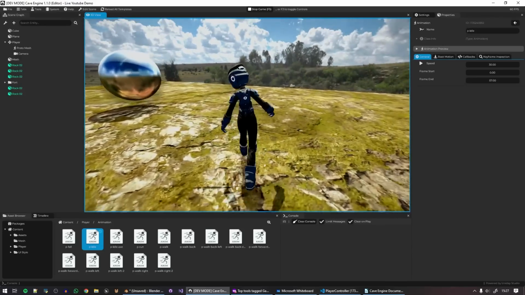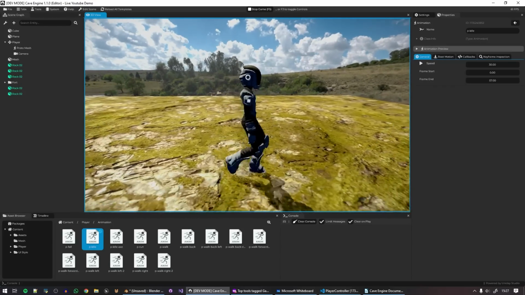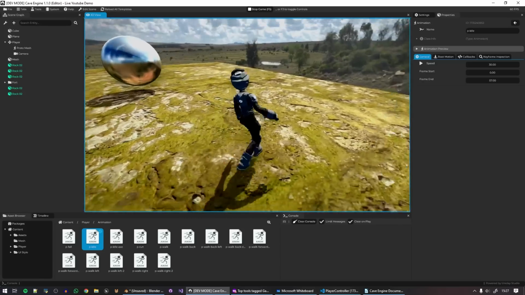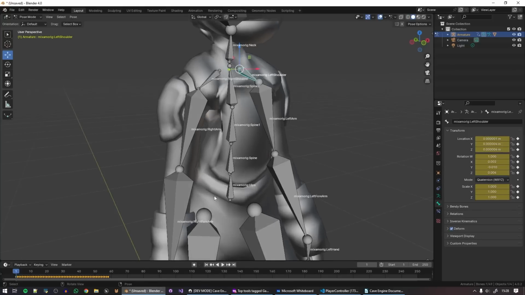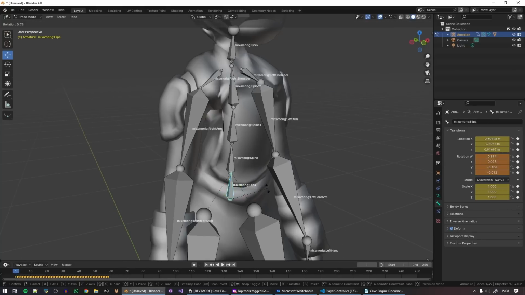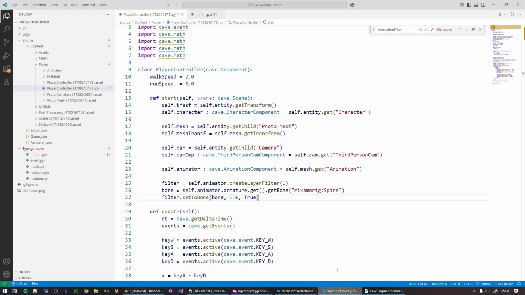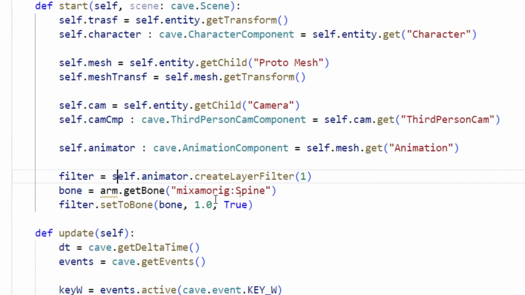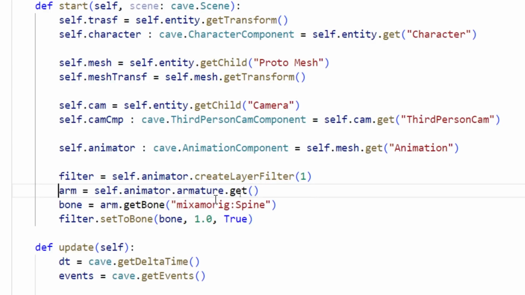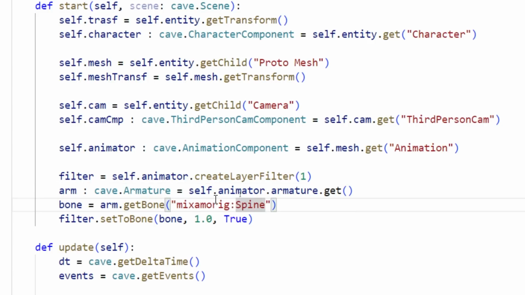But it's kind of weird. It is kind of weird because actually the spine here, it is getting the right thing, but this bone here, this hips bone, is responsible for the entire rotation of this. So we kind of want to include the hips in a way or another. So let me try to include this. First, let me actually get the armature in a different way here, so it's easier for us. It's cached. Let's try the hips.